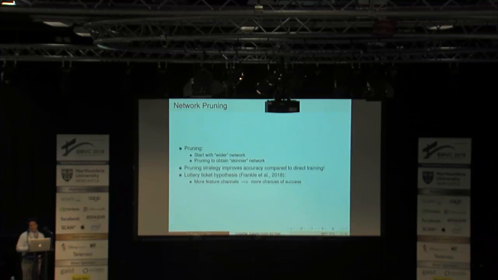Another interesting component we used for our ContextNet is pruning. You start with a wider network. The idea is you want to reduce the computation but keep similar accuracy, so you get a skinnier network. That's pruning. But recently there is an interesting paper called the lottery ticket hypothesis: the more lottery tickets you have, the more chance to win. We know ContextNet has less than 1 million parameters. We have quite low capacity, meaning we don't have enough capacity.